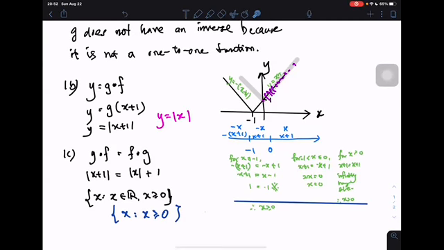For x more than 0, you will have x plus 1 equals x plus 1, which is exactly the same, meaning you have infinitely many solutions, meaning all the x will be accepted. So x more than 0. So concluding these two together, we will have x more than or equal to 0. So this is how you get the answer.